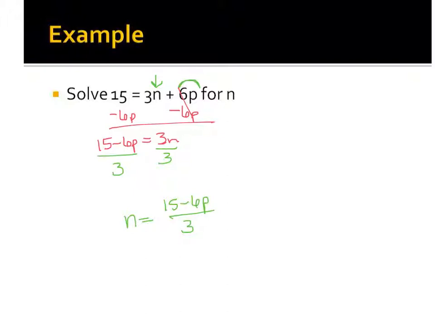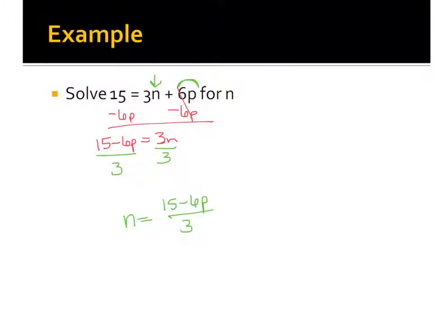And then the thing we're going to look at is if all three of these numbers here, 15, 6, and 3, are they all three divisible by the same number? And if that is a yes, then you're going to reduce them because this is a fraction. So they all reduce by 3. So 15 divided by 3 is 5. 6 divided by 3 is 2p. You can say over 1 because 3 divided by 3 is 1, or you can just say 5 minus 2p. So if you have something like this, it is a fraction and it still needs to be reduced. If everything reduces, you reduce it.